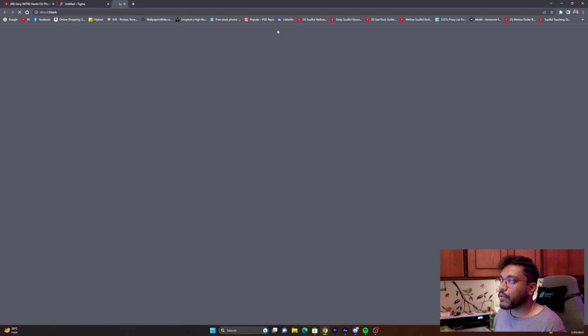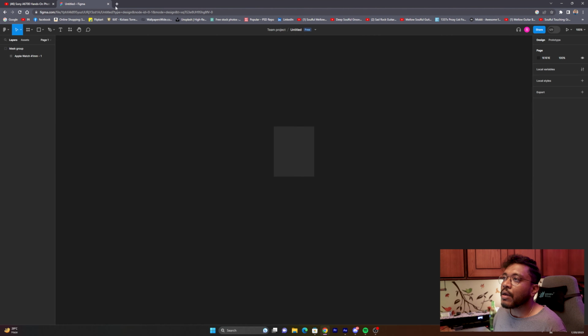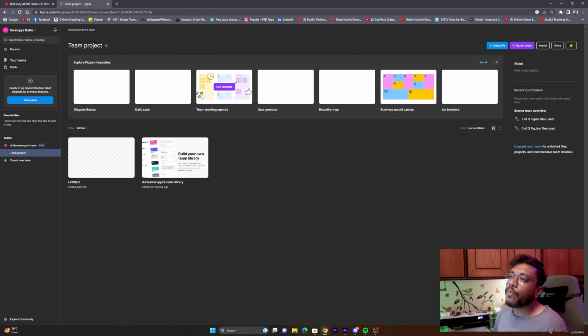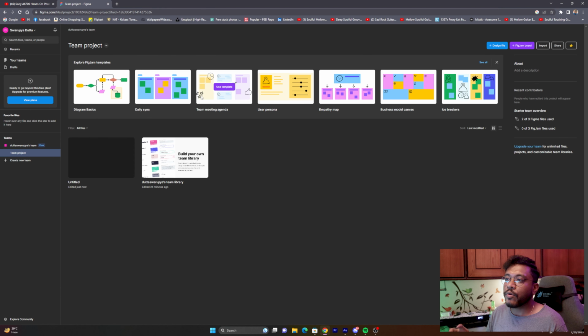You can name the project, but what I can show you is the version you will get when you go to the file section. This is where you manage all your projects. This is where you collaborate with people and you can see who is working under which project. As this is a free version, you will not get multiple options to create teams under a team. But this is the first interface you should land on.